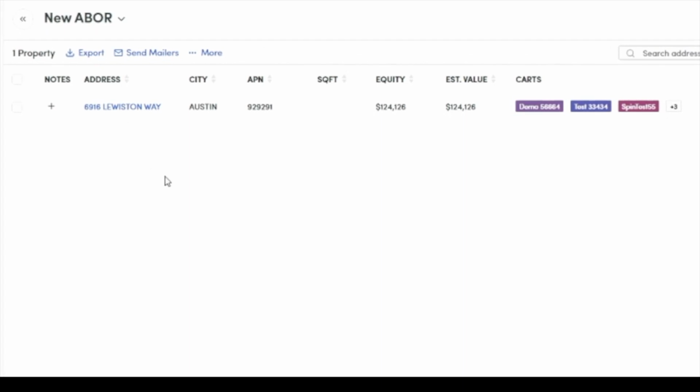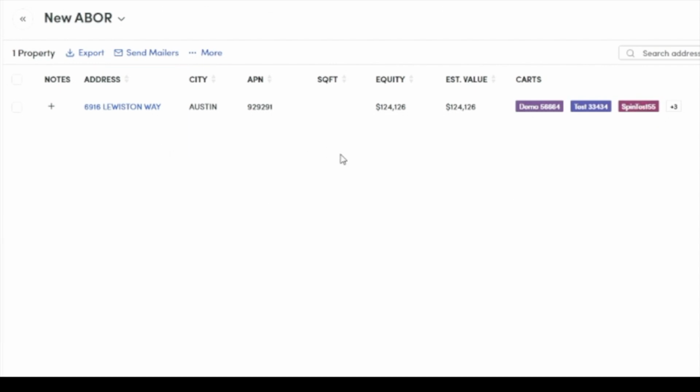Already I can see that I have equity, estimated value, all that information there ready to go. And you'll notice that Remine is letting me know that this property was also in these other carts. That's a very unique feature of our system. So when you have property addresses that maybe you showed to a family 8 months ago, or you were researching with an investor 10 months ago, the computer is going to say, oh, by the way, did you know that this property is in these other carts? And you can go take a look at them too as a refresher.